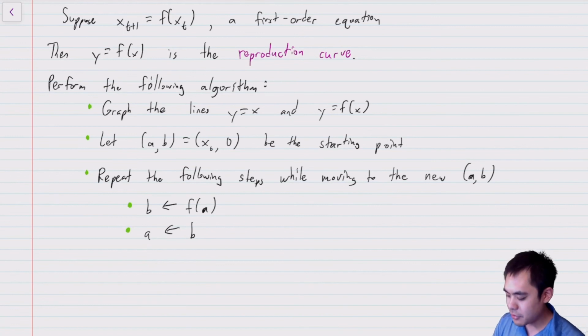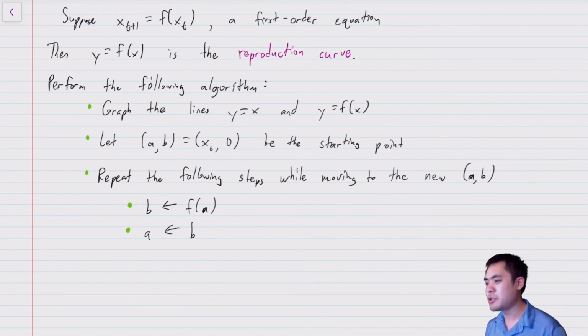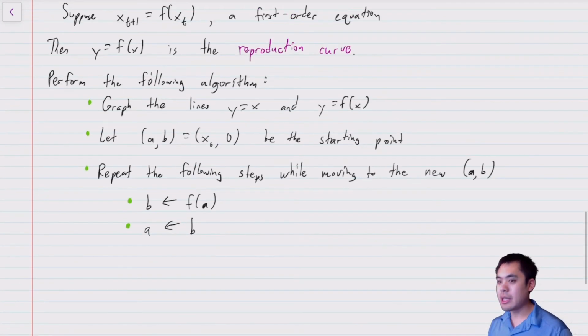And so this algorithm is helpful in illustrating the behavior of first-order difference equations by graphing the state history. And that's something that we'll see in the problem sessions, as well as in the second half of this lecture, where we'll actually step through the steps of cobwebbing for a simple equation. Thank you very much, and I'll see you in the next video.